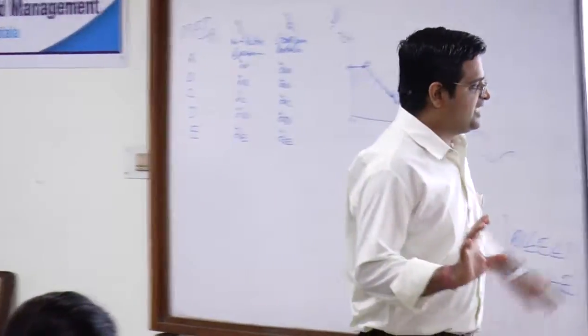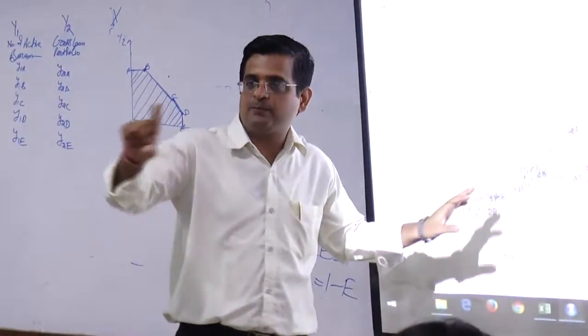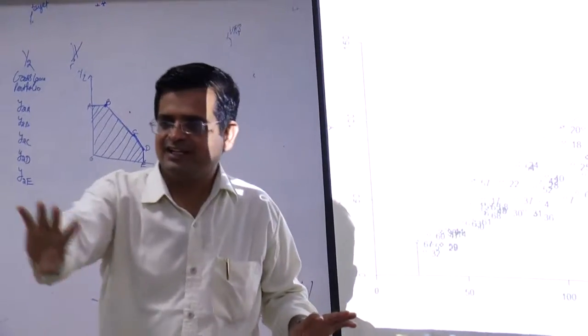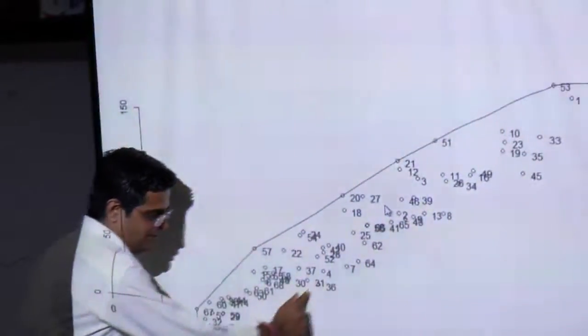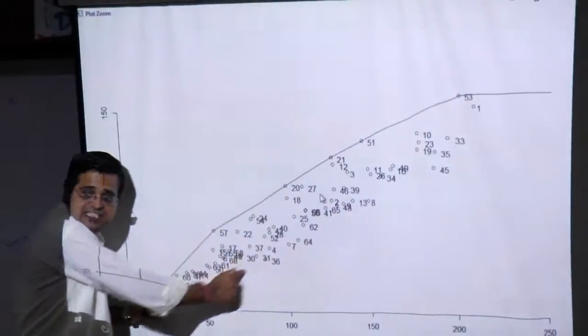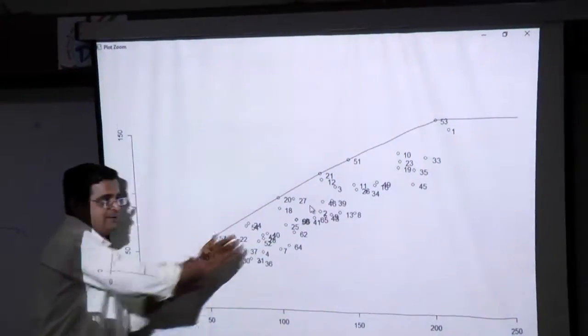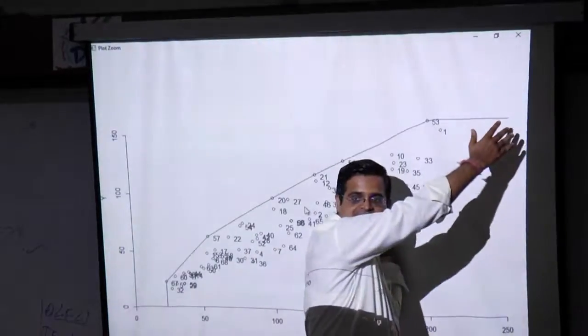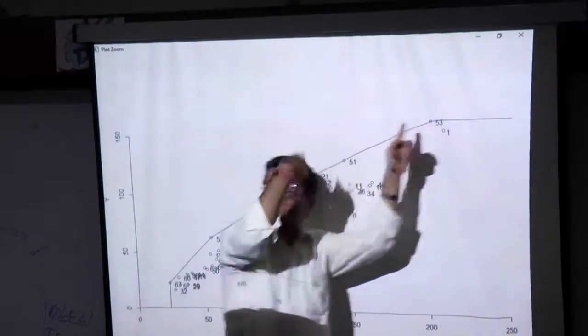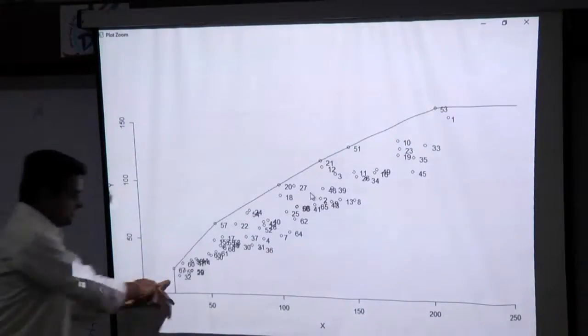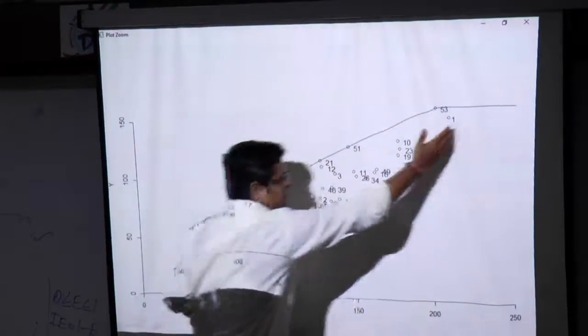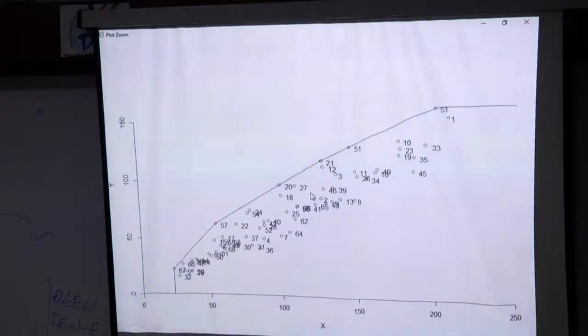Earlier, in your old picture, you can see the entire data is scattered only in this portion of the frontier. The remaining portion is empty and the outlier is defining the frontier. But now this frontier is enveloping the whole data.